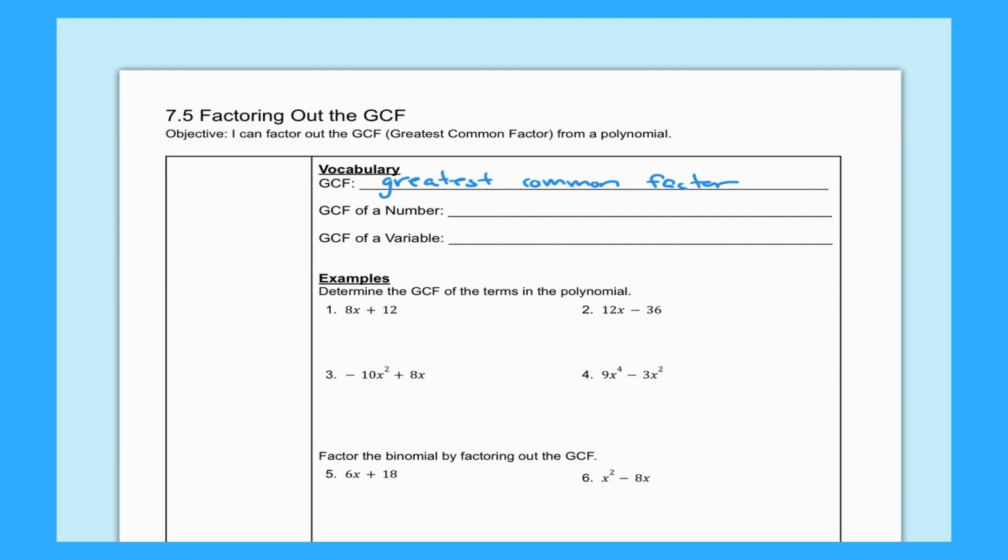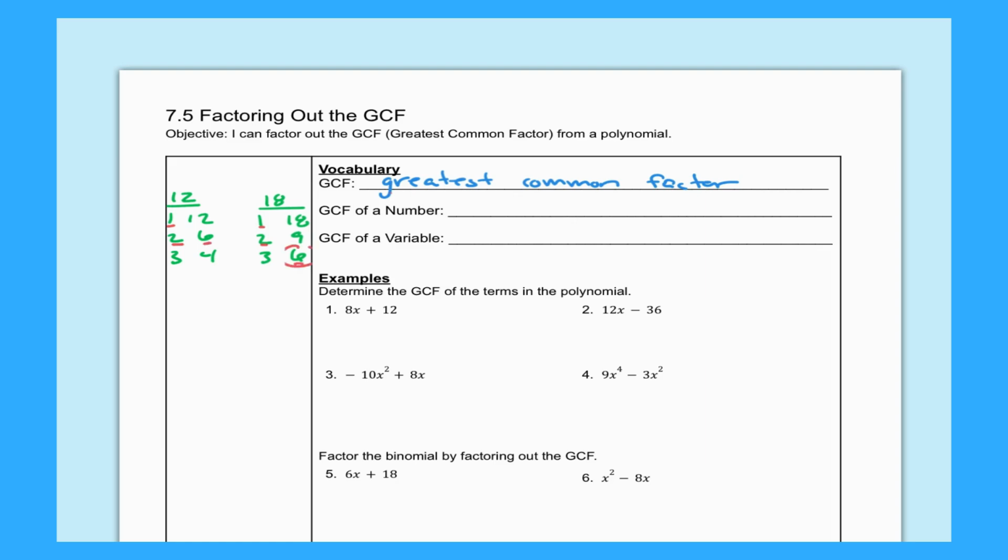So let's say we have 12 and 18. And let's list all the factors of each. So we got 1 and 12, 2 times 6, 3 times 4. And then for 18, 1 and 18, 2 and 9, 3 and 6, and that's it. So 12 and 18 have a couple different factors in common. They have a 1 in common. Well, every number is going to have a 1 in common. They have a 2 in common, and they have a 6 in common.